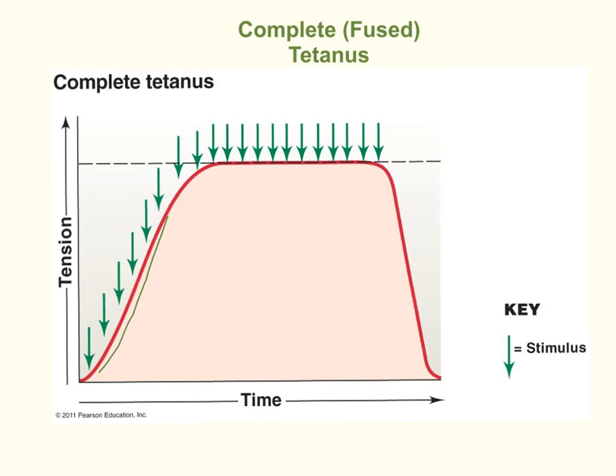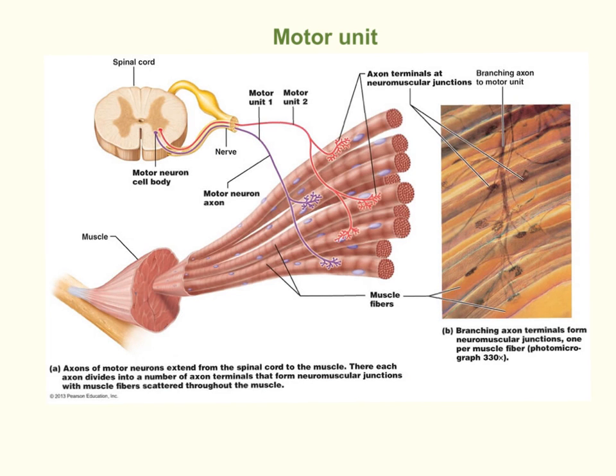Another method that's used to increase the strength of contractions of muscles is through the use of something called a motor unit. And so what we see represented in this particular picture is a motor unit. A motor unit includes the motor neuron, like we see here in purple, that I just tried to trace a little bit, not so successfully, and all of the muscle fibers that it stimulates. So we can see that this purple neuron stimulates this muscle fiber here and this muscle fiber here.